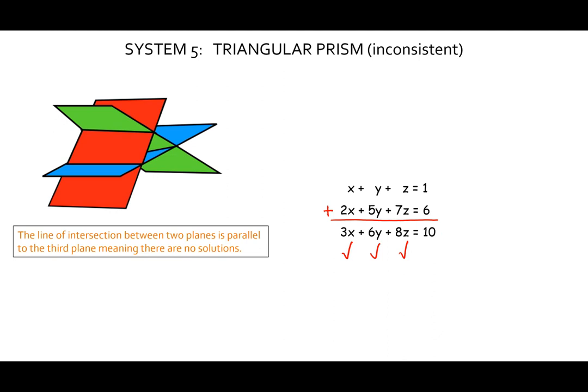it's been shifted outwards. So you can imagine that, say, this red plane over here has had a shift. So if you imagine in the image that I'm drawing now, that's what the plane could have looked like. And that's where it would have intersected with the blue and green plane and created infinitely many solutions. However, when that 7 was shifted to 10, it shifted it out and created no solutions and this triangular prism shape.